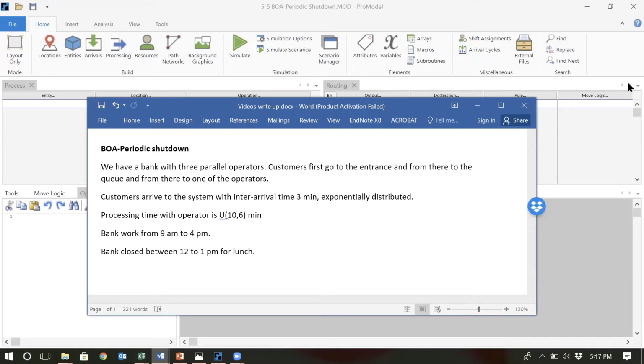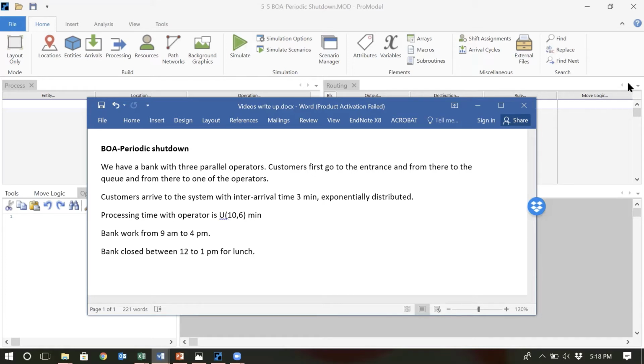During that time, which may be, for example, from 12 noon to 1 p.m., in that 1 hour of lunch break, they do not let any new customer come to the system, but they still continue working till anyone who is in the system is out. So if you're modeling a bank in this scenario, we want to still be able to continue running the simulation. We just have to tell the simulation not to let any new customer enter the system in that 1 hour, which is considered as the lunch time.